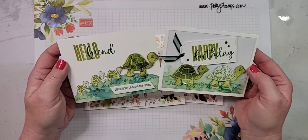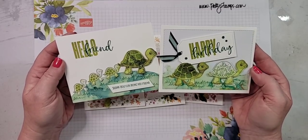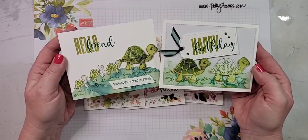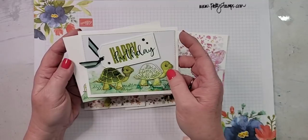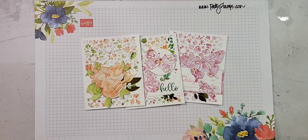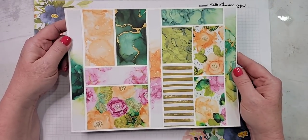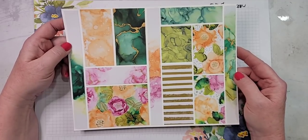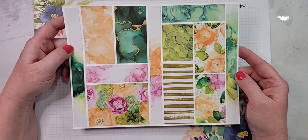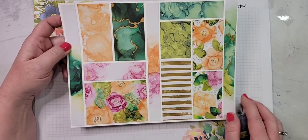I have these. Actually, these were yesterday. That's right. These were yesterday. They got a lot of comments. They also feature the Expressions in Ink paper. So as soon as I saw that this paper, which has been back ordered for forever and a half, was back in stock this week, I quickly rearranged my schedule and I added in the projects that I had made featuring this paper. So this is just a sampling.